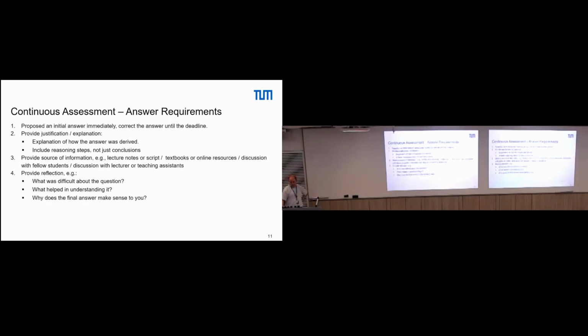And then for this assessment, for this CA, you should propose answers. The idea is that you immediately propose answers, but whatever you propose as an immediate answer will not be graded, only the final answer will be graded. What's the idea behind this? The idea is you should have an actual question, you should have an actual idea what the answer could be.